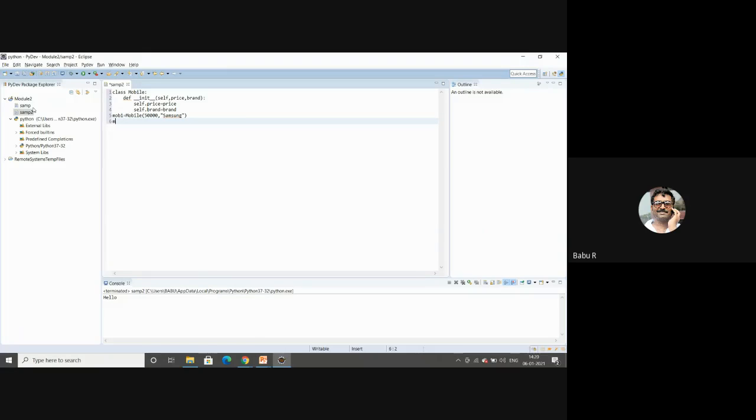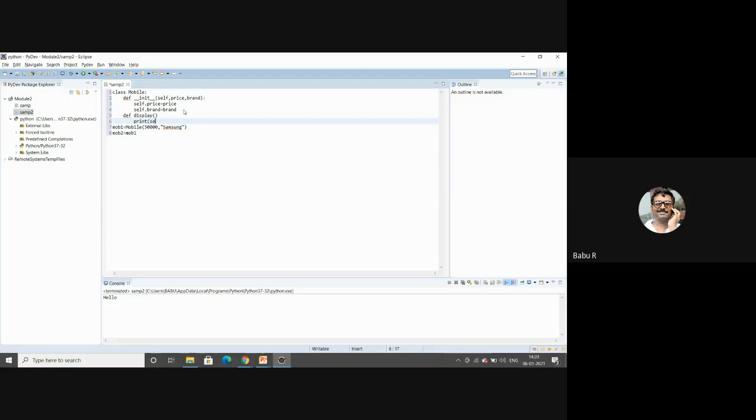And we are going to assign mob2 equal to mob1. Let us have another method, in order to understand it better. Let us have a print method inside this, display.